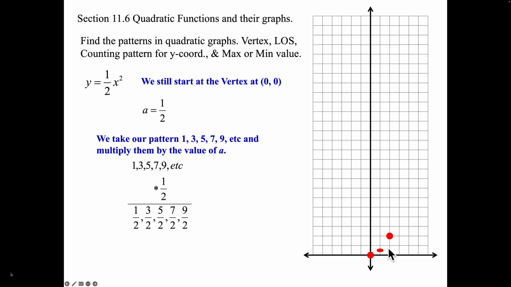Now I'm counting half squares. 1 to the right up 5 halves: 1, 2, 3, 4, 5. 1 to the right puts me right in the middle of the square, up 7 halves. Whoops, lost my cursor. 1, 2, 3, 4, 5, 6, 7. Plot my point. 1 to the right up 9 halves: 1, 2, 3, 4, 5, 6, 7, 8, 9. Well, let's see if we get 11 halves in here. 1 to the right up 1, 2, 3, 4, 5, 6, 7, 8, 9, 10, 11. Yep, there's 11 halves. Line of symmetry through the vertex, flip them over.